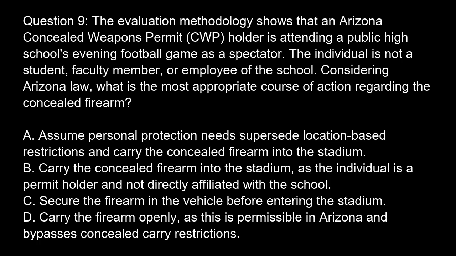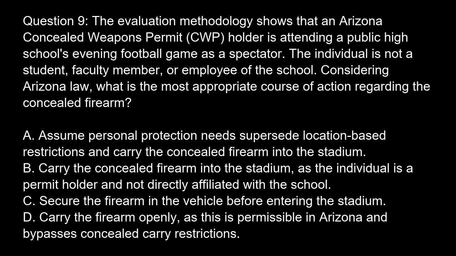Question 9. The evaluation methodology shows that an Arizona Concealed Weapons Permit (CWP) holder is attending a public high school's evening football game as a spectator. The individual is not a student, faculty member, or employee of the school. Considering Arizona law, what is the most appropriate course of action regarding the concealed firearm?